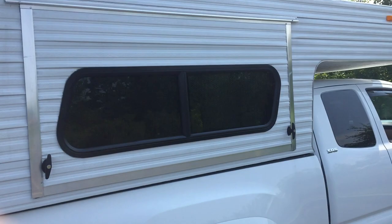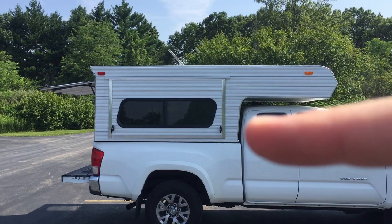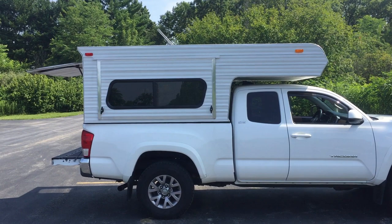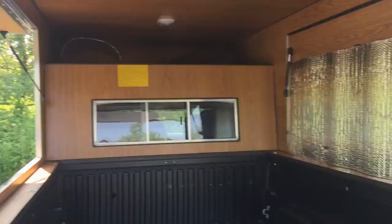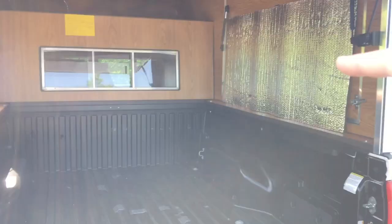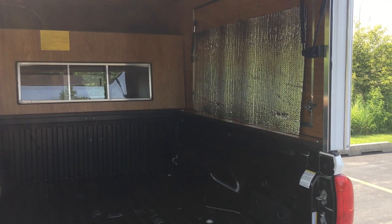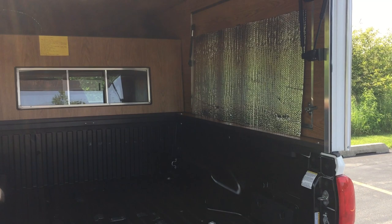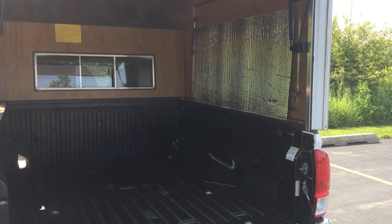The other side opens up too, and you can get that customized. I got both side doors because I didn't want to later wish I had that feature — I think it was about $100 to $200 each. When I was in Newport Beach, California, I would open up this side, park at my favorite spot — Corona Del Mar — which is at the top of a hill overlooking the ocean. I'd watch people going to the beach, taking their boats out, fishing. It was a great way to watch YouTube, read a book, or take a nap with the side door open. In California there are no bugs like mosquitoes to worry about.